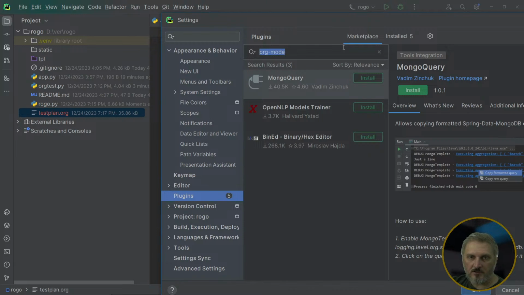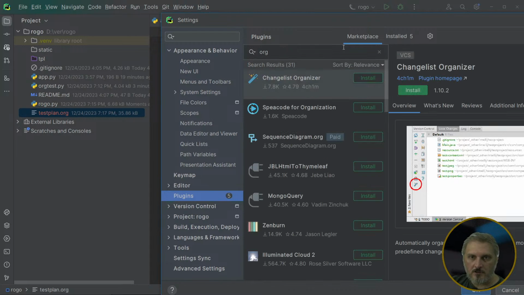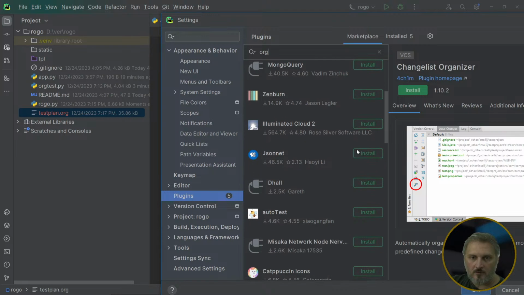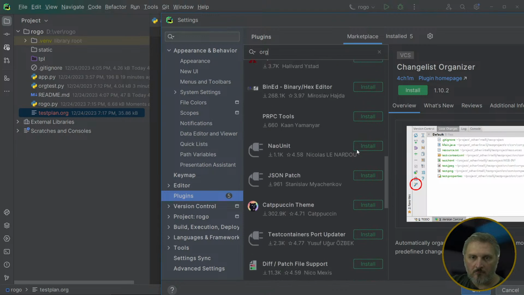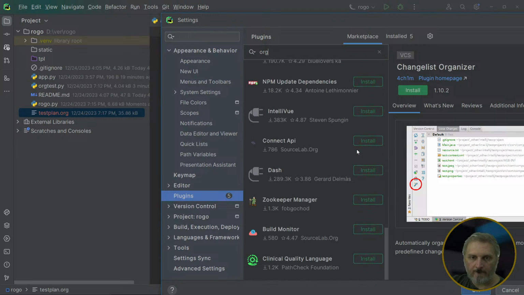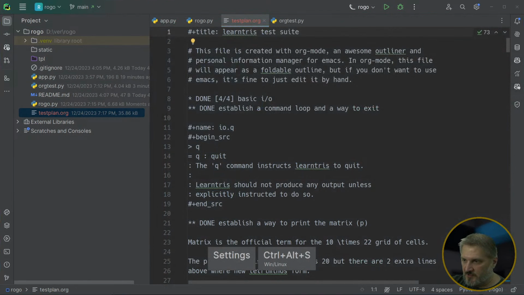Kind of surprises me. Org. All right, well, it doesn't matter because we have Emacs. Bring that up in a second.